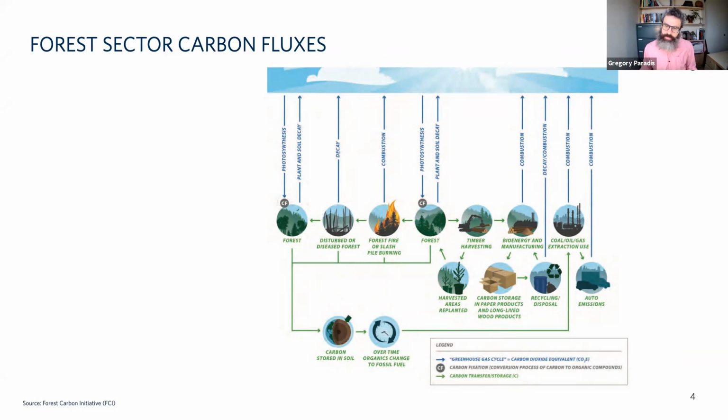And what I want to point out is, where I stop my talk today and hand it over to Professor Tsu is timber harvesting and the associated replanting activities. But then right here, everything that's sort of to the right of that, the bioenergy manufacturing, the storage of products, the disposal, the energy, and the emissions, those are all the downstream supply chain effects that I'm going to draw the line there. So when I tell you about the carbon intensity, it's the carbon intensity sort of to the left of this timber harvesting bubble.